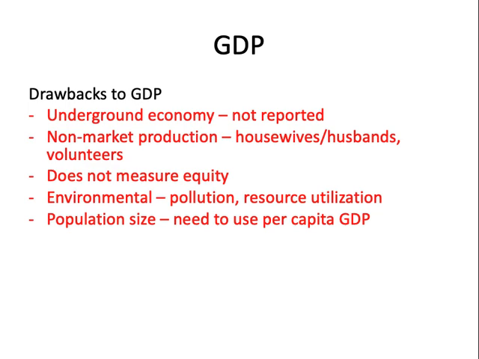Next is population size. What if we open our borders to immigration? We're going to see thousands and thousands of people come in for immigration. That's going to raise our GDP. But is our GDP per person going up? Are those individuals bringing our average GDP per person down, or actually are they bringing it up? If you look at some nations where their GDP starts to stagnate, they'll want to bring in individuals from other countries to help prop that up.